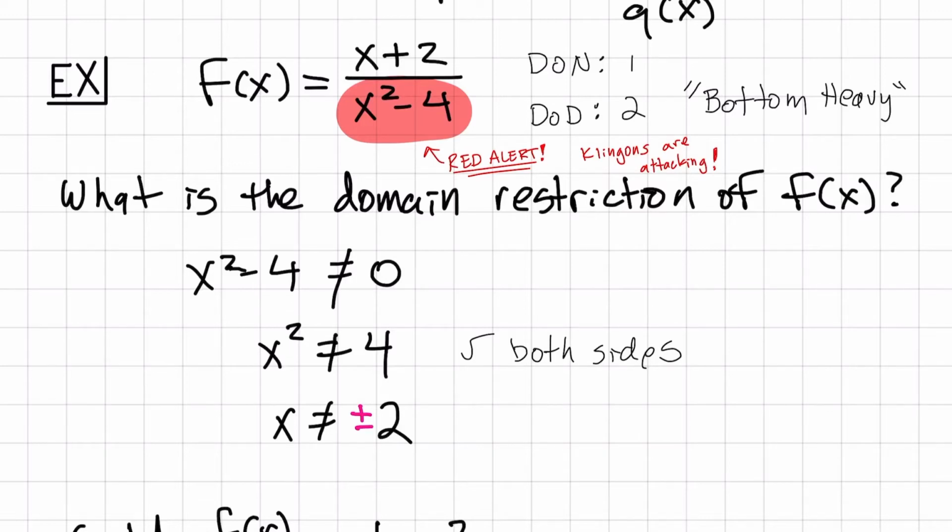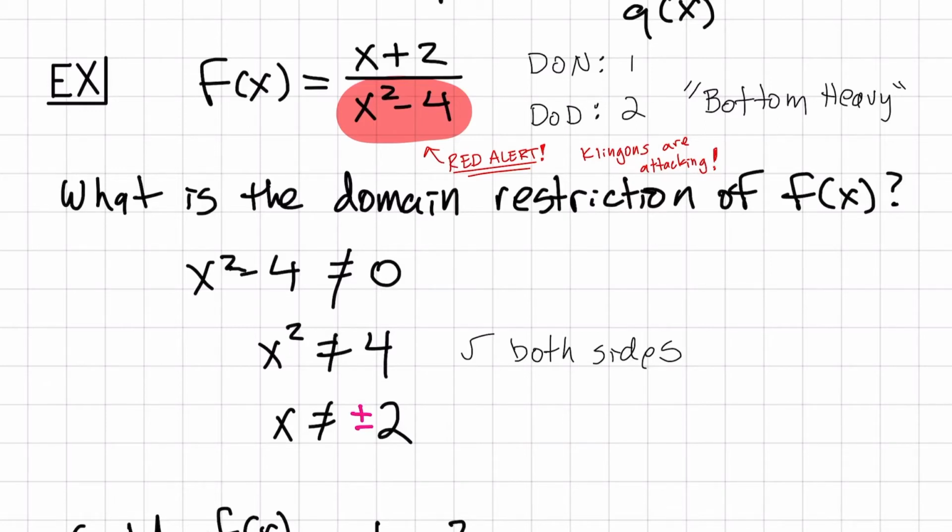So we know that there is a domain restriction of f of x whenever I see a variable in the denominator, or really whenever I see a fraction, but this denominator cannot equal 0. So take the denominator, set it to be not equal to 0, and then solve for x. And when I do, I get that x is not allowed to equal 2 or negative 2. If I plug a 2 into here, I would end up with 2 squared minus 4, which is 0, and I would get something over 0, which is a no-no, that is undefined. So 2 or negative 2 does not work. They are not in my domain.